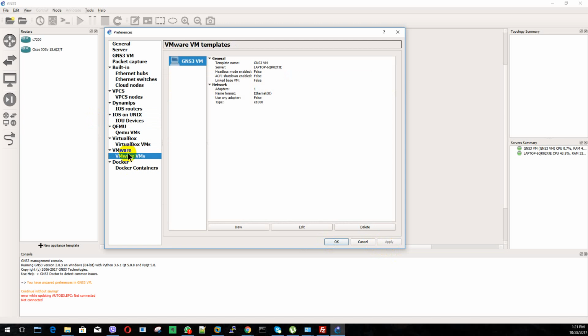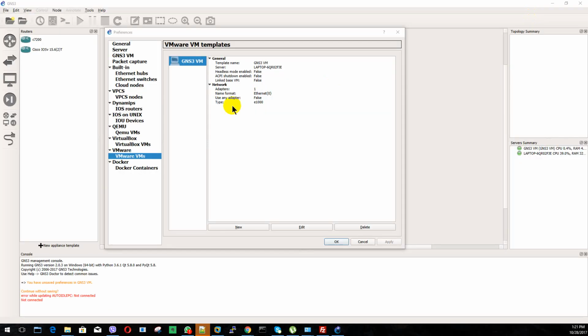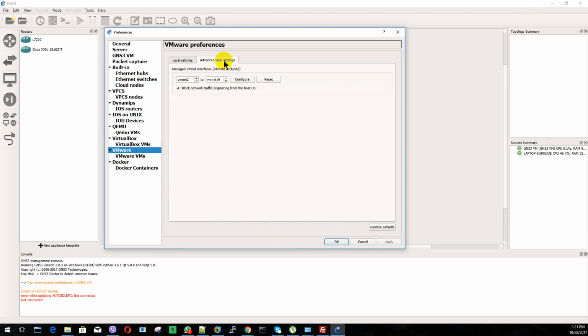These are further options. You can connect your VMware here too. I don't know why I did it, but I just added the VM which was already here, this one.